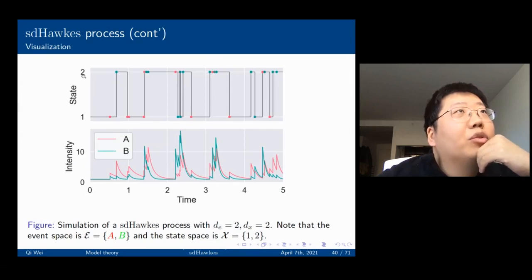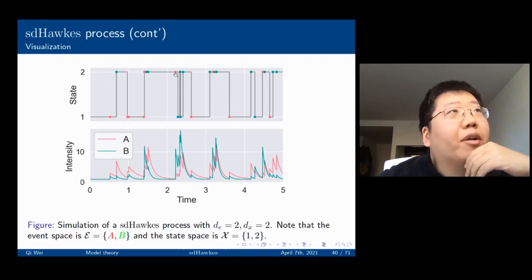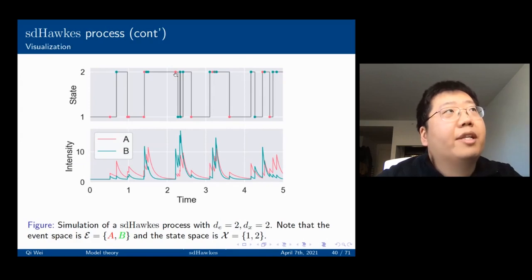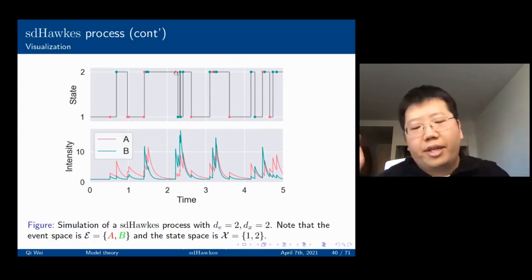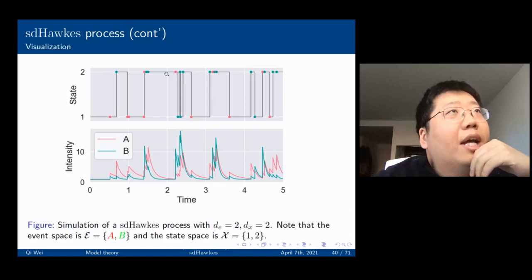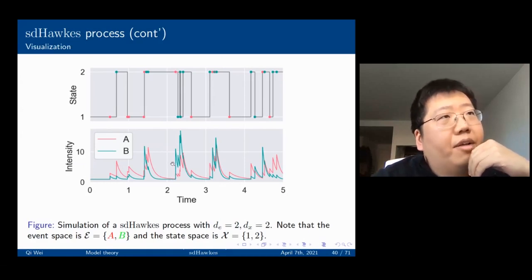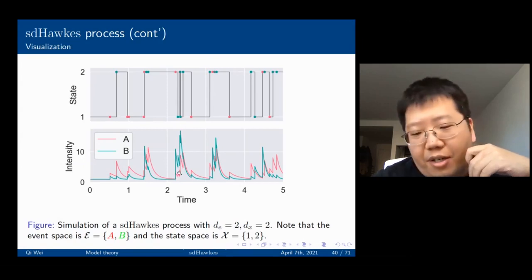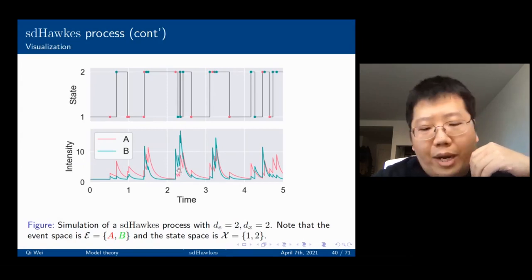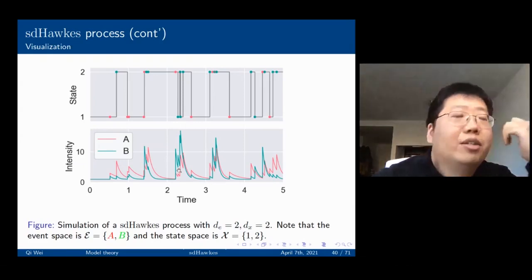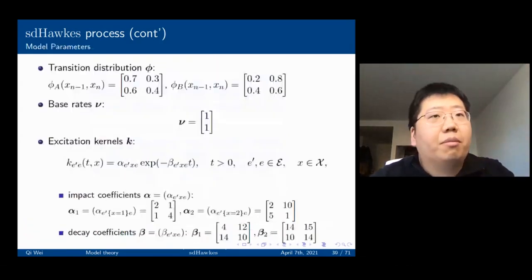But when the state is equal to 2, let's see, select one more here. Let's take this event. Okay, this is still an asking order, but the main difference is the current market state is not 1, it's 2. So the state is like the spread, it's more than 2 ticks. So here you can see you also have a jump for both asking and bidding intensity, but the jump of the bidding orders intensity is much higher than the asking orders, right? So here basically means that we have a much stronger cross-excitation than the self-excitation, basically characterized.